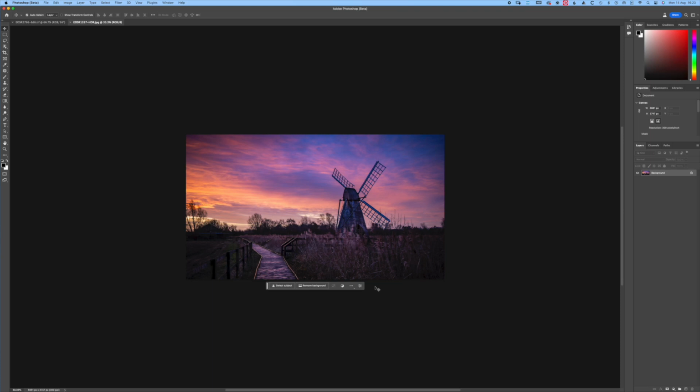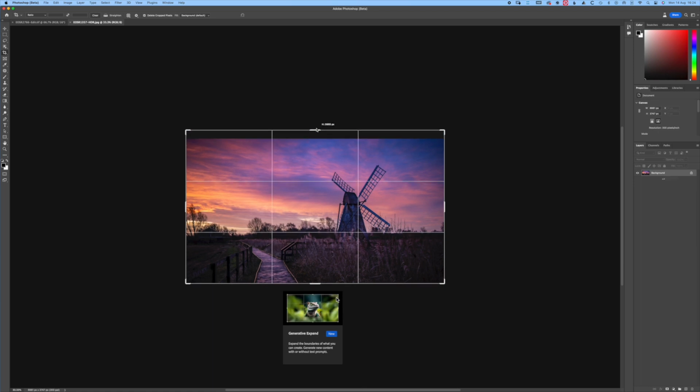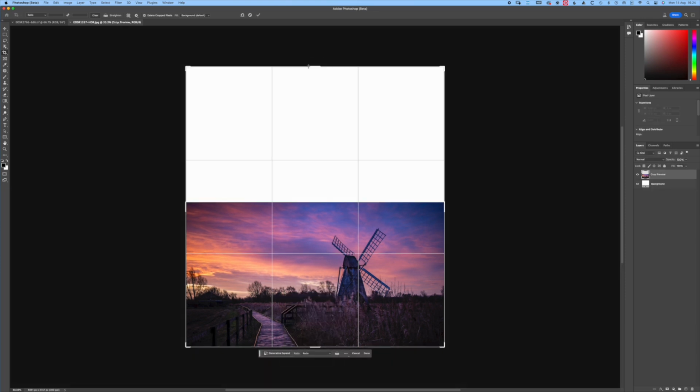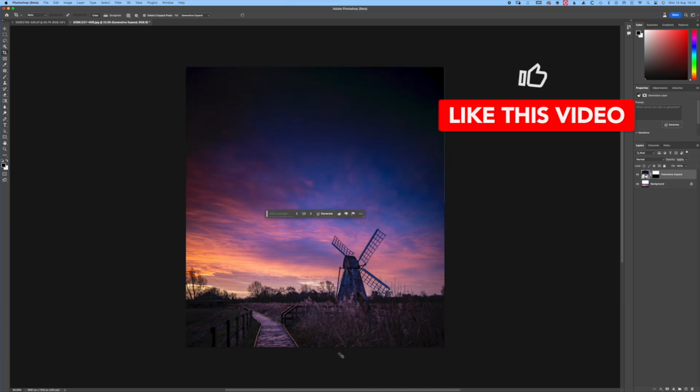Let's now take a look at this landscape image I shot at Wicken Fen a few years ago. As an example, let's just say we made the mistake of not shooting this photo in an upright portrait format. So we want to take this landscape photo and extend it vertically, say for a social media post for example. All we do is crop the image upwards and the contextual box changes to Generative Expand. Leave the Generative Expand box blank, hit generate and wait a few moments for the processing to finish and let Photoshop expand the area with more of the same kind of content.